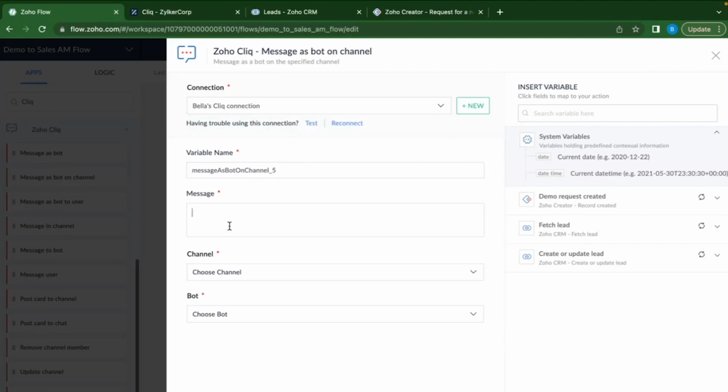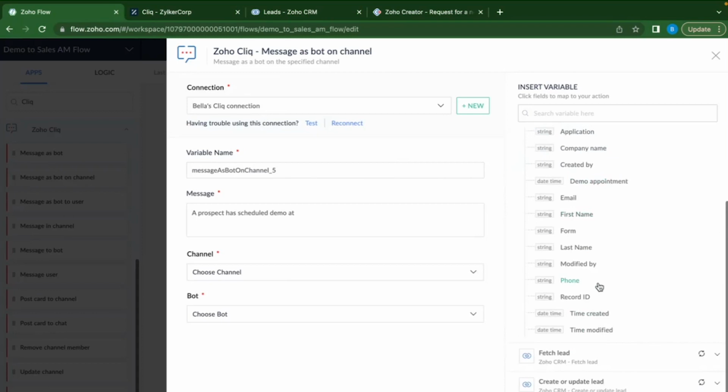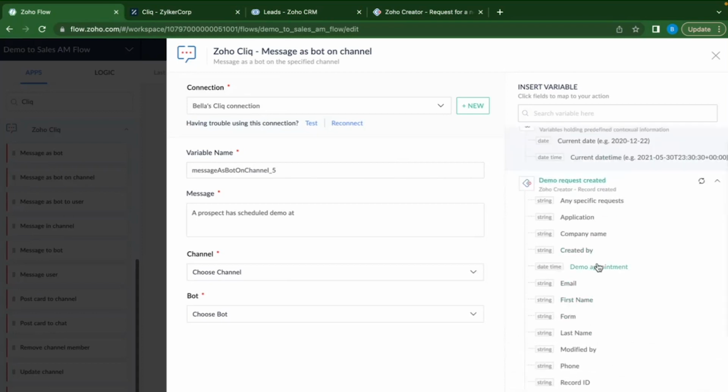Then variable is there. And the message I want to show is a prospect has scheduled demo at, because we have a time, maybe we can mention that. Yeah, demo appointment time. And me also can be mentioned.